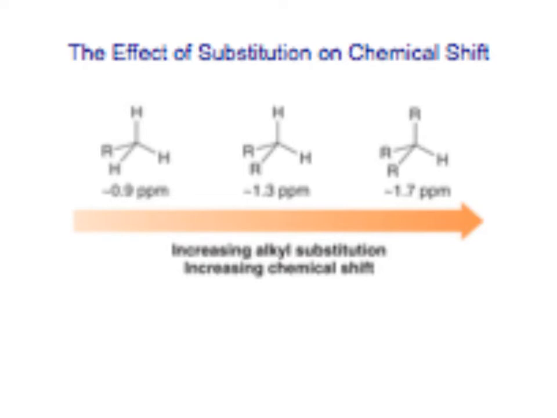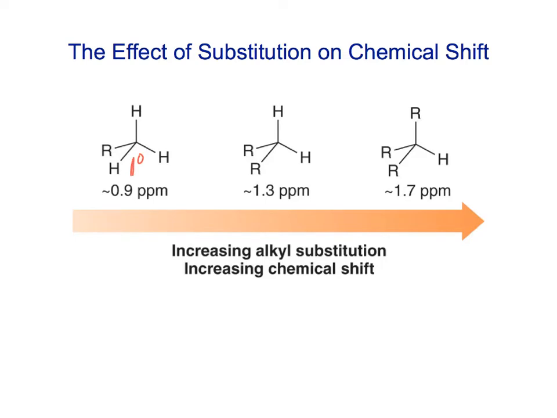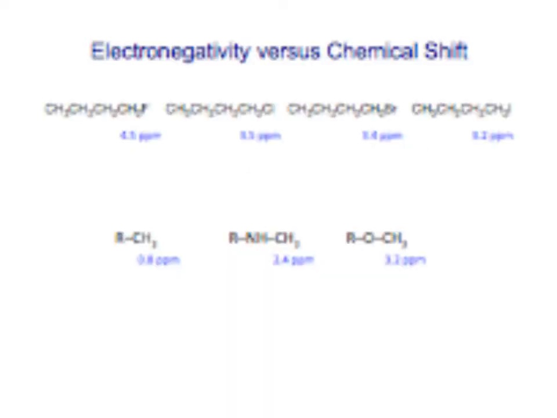So the first thing that we can look at is the effects of substitution on the chemical shift. These are just alkyl groups here, and we're just looking at the protons that are shown. Essentially the trend is, if we start with just a methyl group, this is a primary position, we have a rather low chemical shift. If we go to secondary, it goes up a little bit. Tertiary goes higher. So the more substitution, we see small shifts to a higher frequency. They go downfield. That's the first trend.